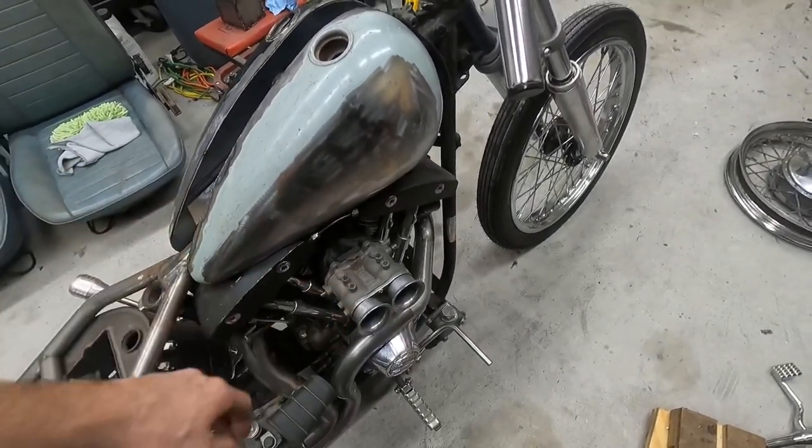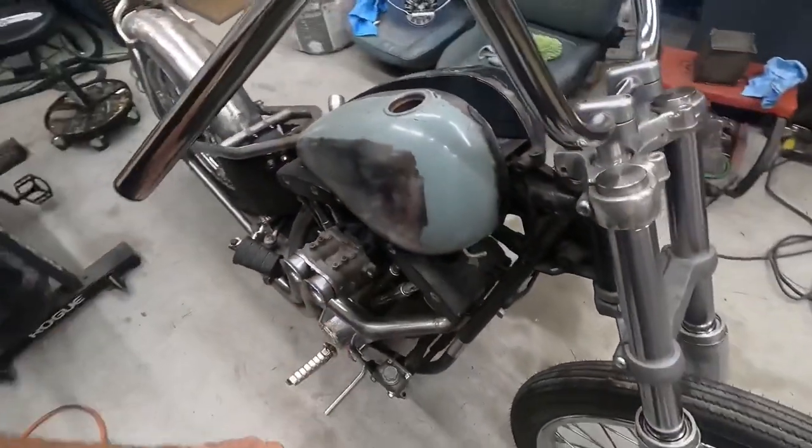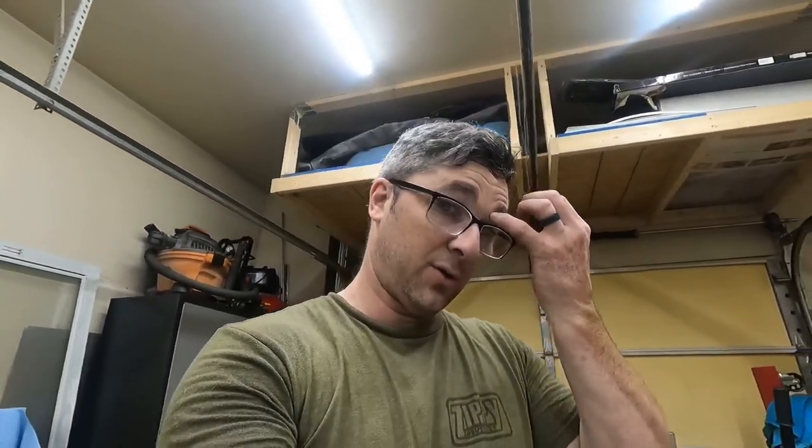Bought another tooth throat. I'm sure some of you are like, why would you waste your money on that? Well, I think they look pretty cool. But I found a complete one. So that one's missing a lot of components, I found out. There's like an accelerator pump, and all the throttle and choke stuff is all missing. A lot of it. So it's pretty much a parts car for the most part. So I bought another one that's complete. Hopefully the guy will be sitting here soon, and we can get that on there. And then that'll be good to go. But getting pretty close on this thing for the most part. Still got a fair amount of things to finish up, but we are getting closer.